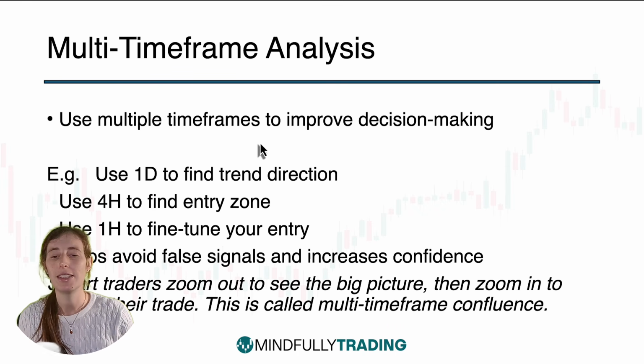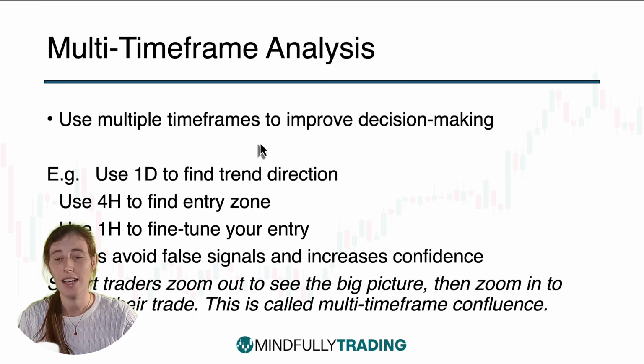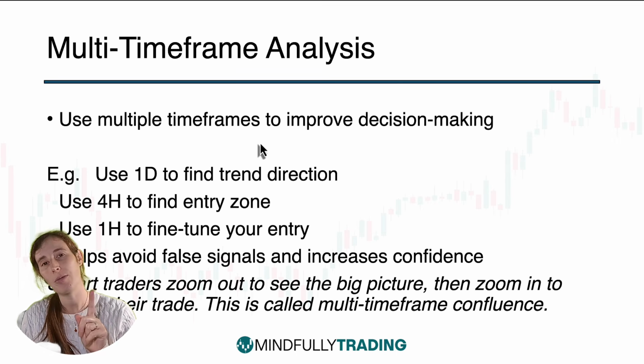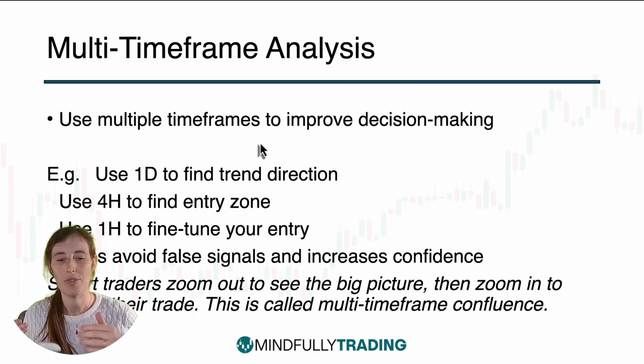I mentioned multi-time frame analysis. This can also be referred to as top-down analysis. And this can use multiple time frames to help improve your decision making. So instead of just sticking to one time frame, such as the 5 minutes, you may incorporate 3 different time frames. For example, you could use the daily time frame to help you to locate a trend direction, whether you were looking to go long or short. You could use the 4-hourly time frame to help find an entry zone, and you could use the 1-hourly time frame to fine-tune your entry.